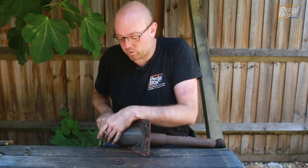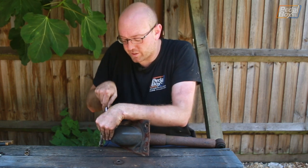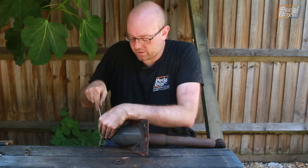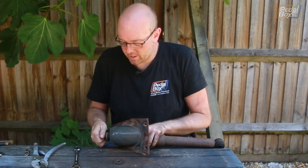So for those watching at home, 15mm is very close to 9/16, but not vice versa. You won't get a 9/16 something, spanner or socket, on something that is 15mm. So I'm just going to spin this off now. I have to take the mole grips off.